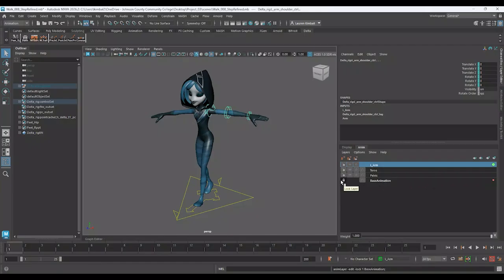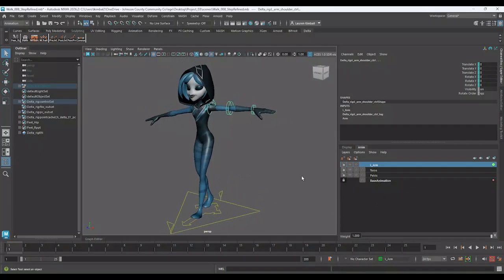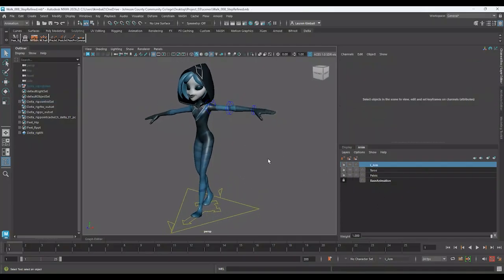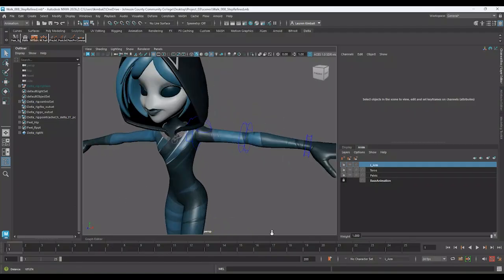What's beneficial with this is that sometimes when I click on different controllers, which I'm not going to do because I turned them off, but if I hadn't turned them off, sometimes grabbing another controller while working can make you jump into a different layer where you are animating on one layer and didn't realize you jumped back to base. So sometimes I like to just lock the layer to prevent that from happening. Alright, so I've got my left arm selected and I'm going to get ready to start animating.